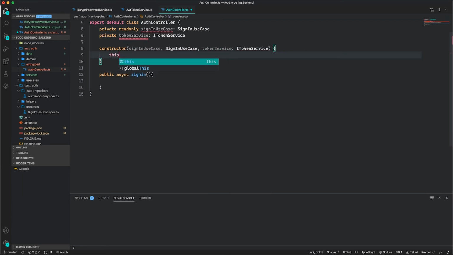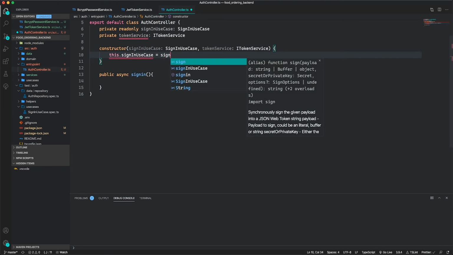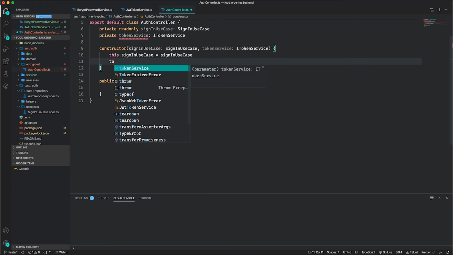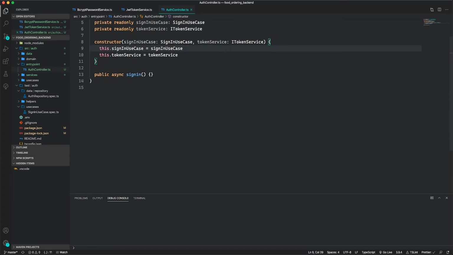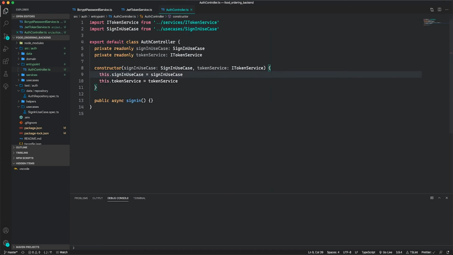I'll just instantiate my sign in use case and my token service. This should be private read only. So there we have configured our dependencies.